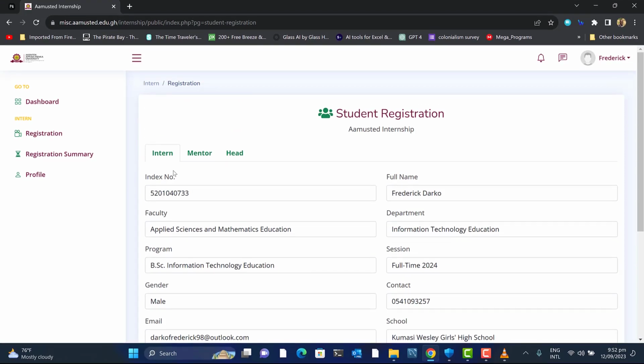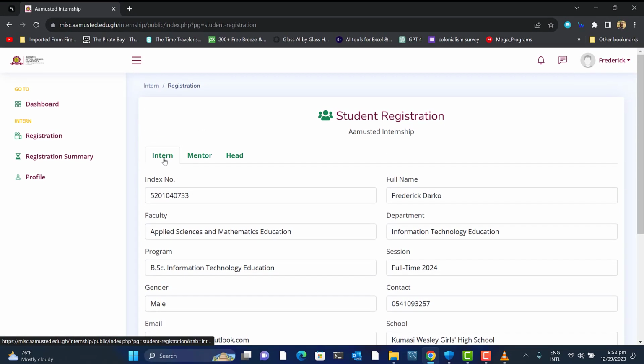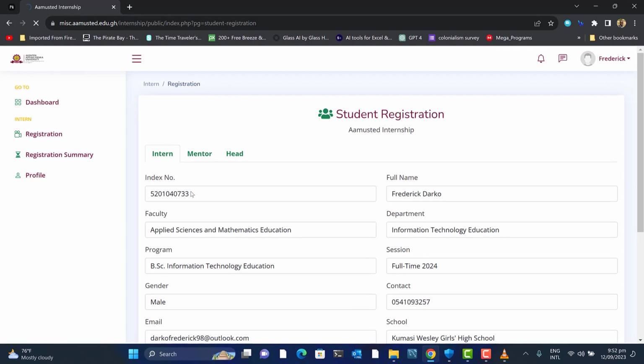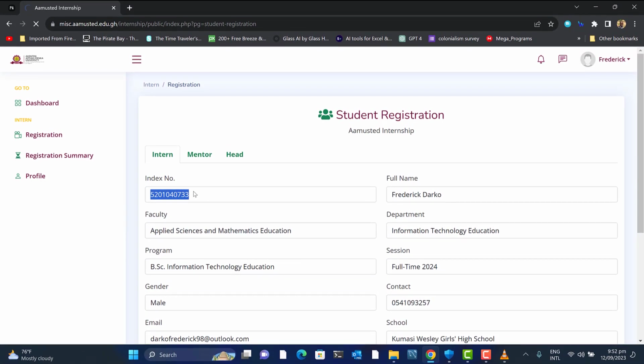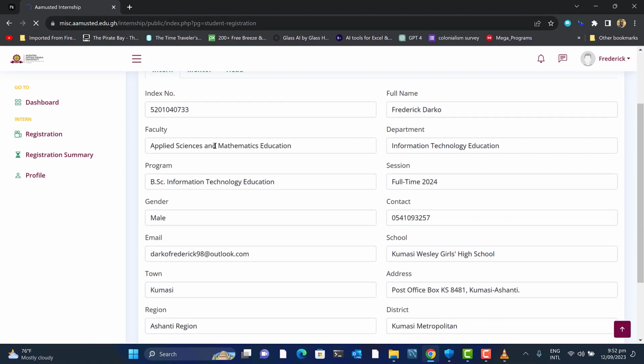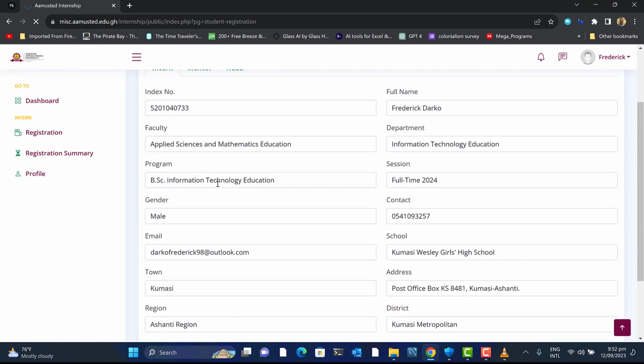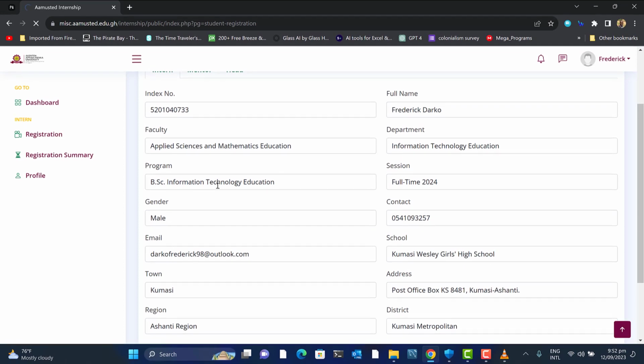then you click on the intern tab, then you fill in your index number. Your faculty will also be there by default, program by default.